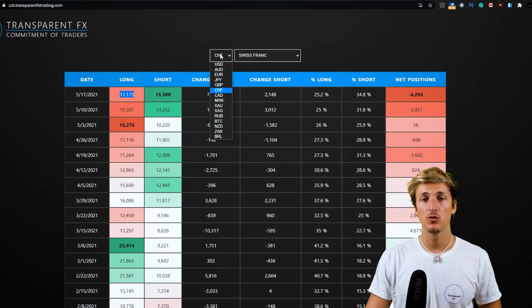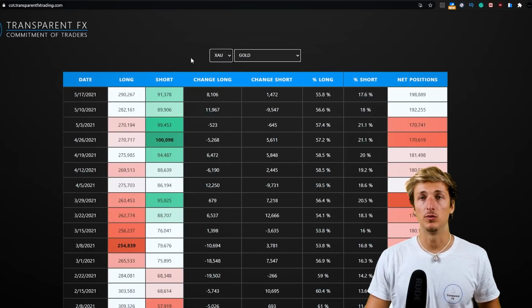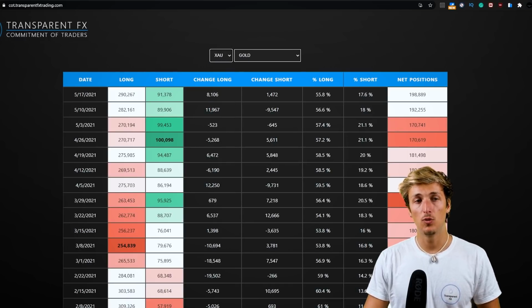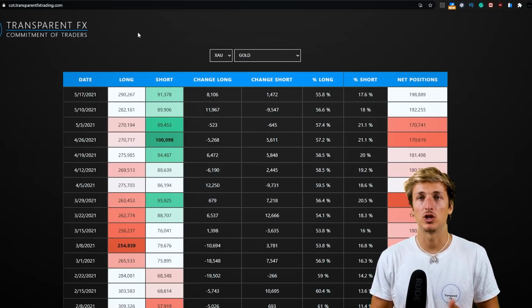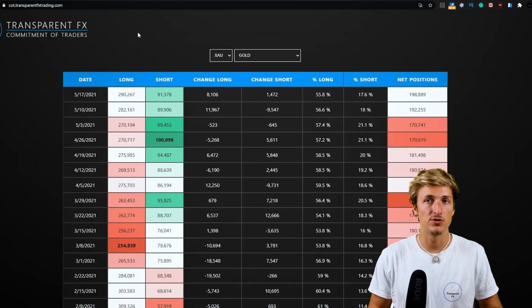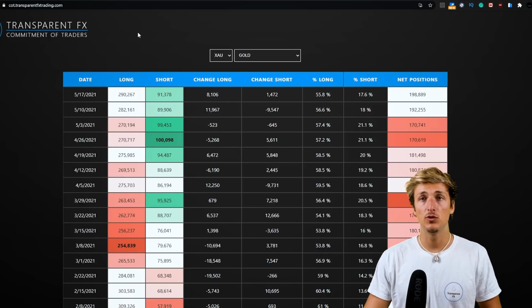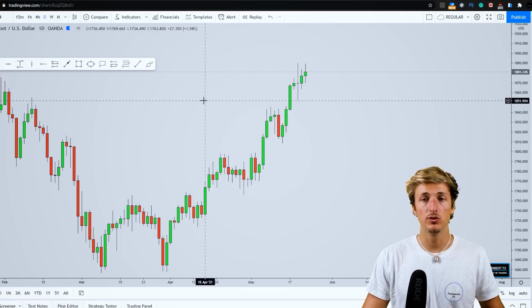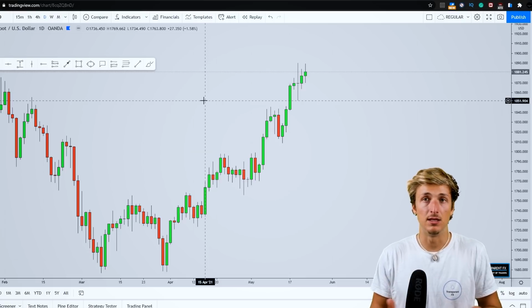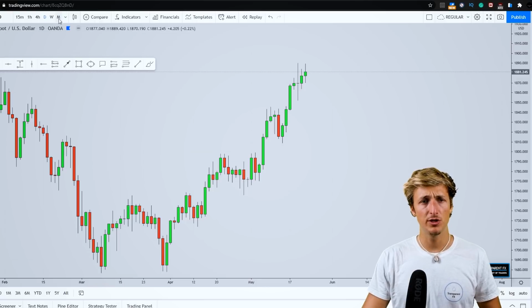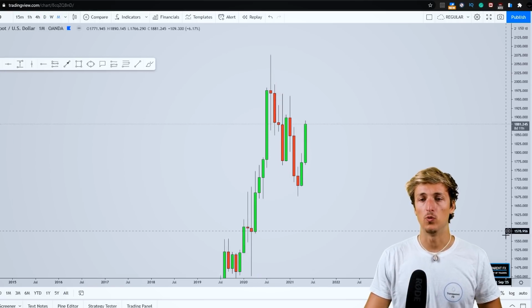And then we will go and see what we have from an order flow perspective by checking the commitment of traders, which is basically what hedge funds, so the non-commercials in the market are doing, which are the biggest speculators, so hedge funds. And by the end of the video, by using the combination of these two different types of analysis, we will be able to understand where we have the highest probabilities for a potential trading opportunity in this market. Now, starting here from the monthly time frame, what do we have?